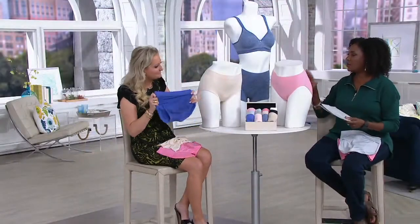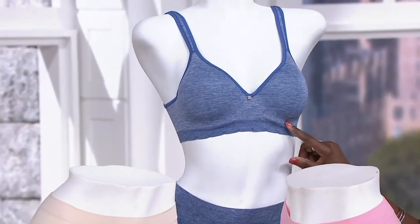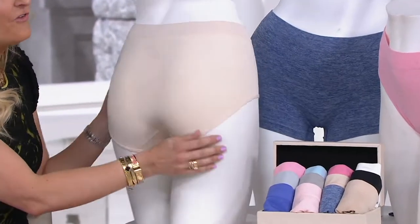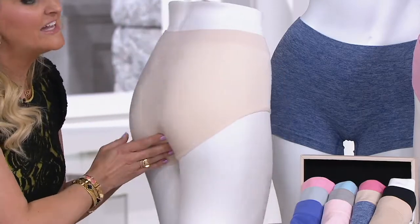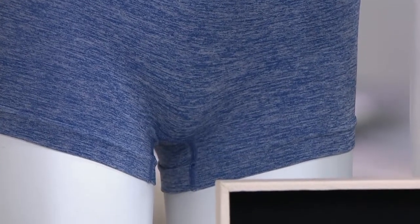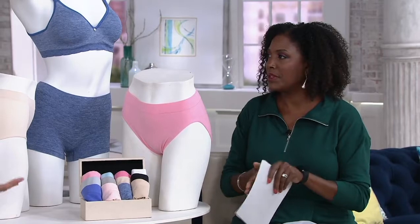Talk to us about the different cuts — who would need them and why. And if you're looking at this gorgeous bra designed to match, ask about that comfort T-shirt bra. Next to me is your brief option — almost a modified boy leg, giving you full backside coverage, no seams, completely tagless. Once you put it on you won't have to worry about readjusting or wedgies. Next to that in heather denim is the boy short — a longer inseam, a true short, fantastic for maxis, perfect for chafing and skin-to-skin contact, creating a little more modesty. If your skirt happens to fly up — oops, you're wearing shorts underneath. It gives flow so your maxi dress flows the way it should.